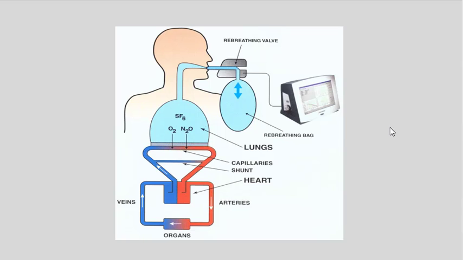Again, a drawing simplifies things. It's a portable little device, just a little box with a mask attached or a mouthpiece that can be sealed and a bag connected to your gases.